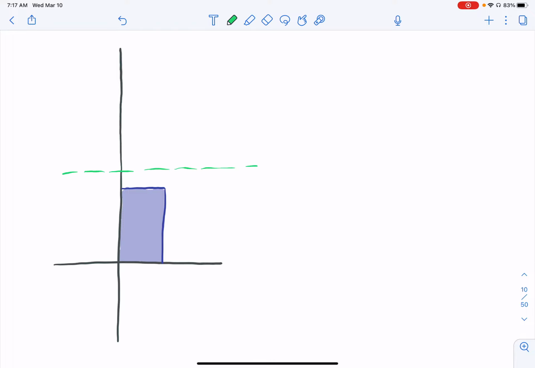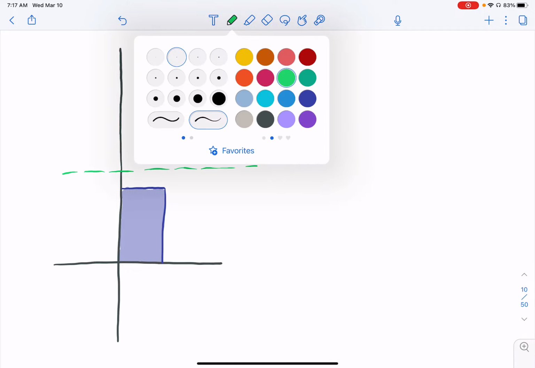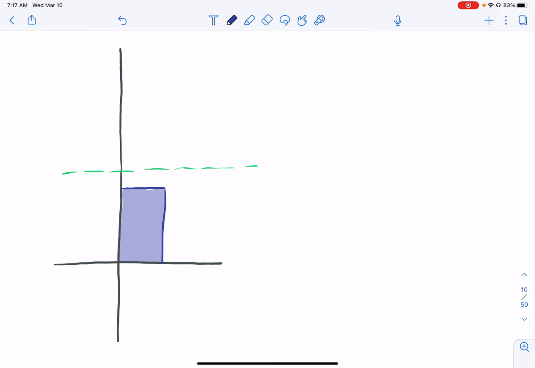All right, so once again, I'm going to do the same kind of thing that I did before, and that is draw in the reflection of parts of this rectangle here. So this edge is going to be reflected. It's going to be like right up here. Let's draw that one in. Okay, that one, should it be dashed? I think so. All right, and then this one down here is going to reflect approximately right there.